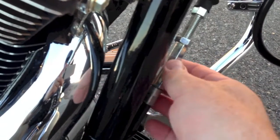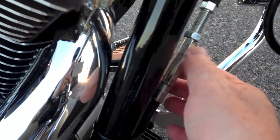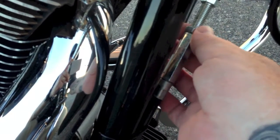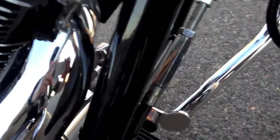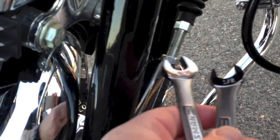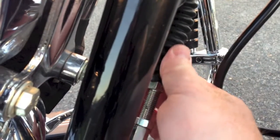Alright guys, so I pulled off the side of the road here. I took just a couple more turns clockwise, just for me, but I think I like it where it is, so I'm going to tighten that nut up. And of course I've got my wrenches, 9/16 and 1/2 inch. I'm going to go ahead and turn those towards each other and lock it up. Alright, so I've got those tightened up.